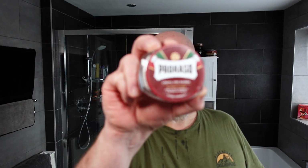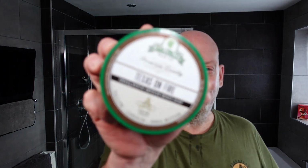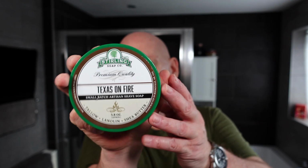Right, I'm back. Got the pre-shave on. Pre-shave today is Proraso Red. And the soap today is Texas on Fire by Stirling. Yeah, get it right. So there you go. This was recommended to me because I like Phoenix and Bow Spitfire. And it really does have a smoky, campfirey scent to this. I'll put the scent notes up here, but I can see why it was recommended. They are quite different, but there are also quite a lot of similarities between the two. And I do like the scent of this.